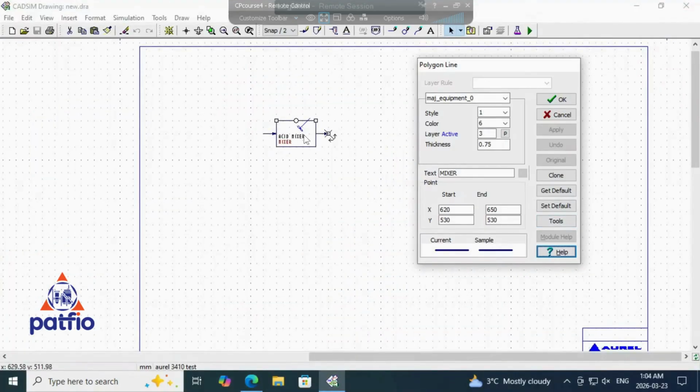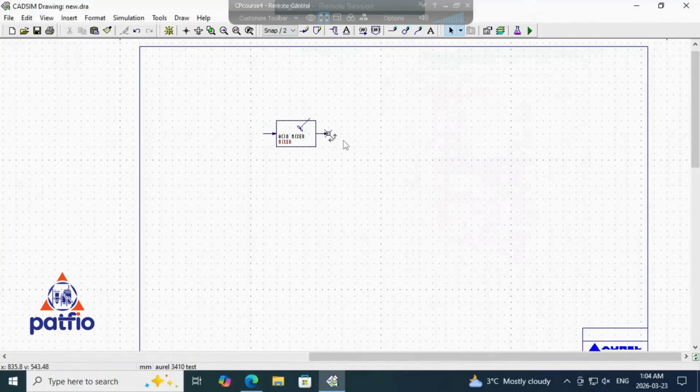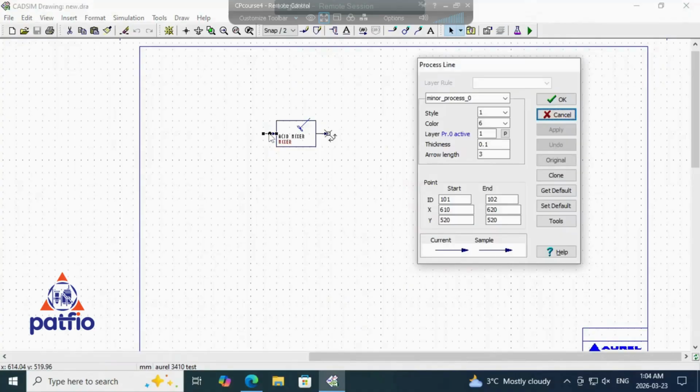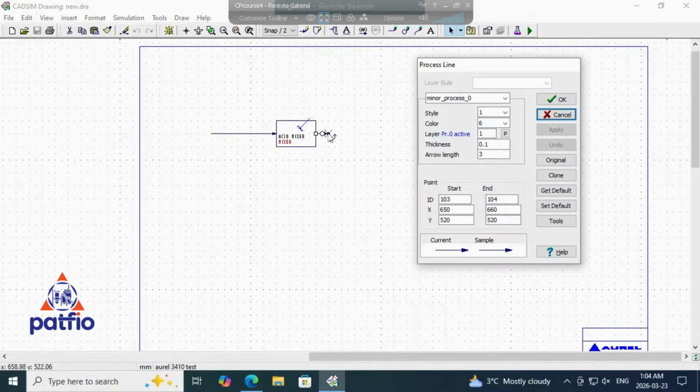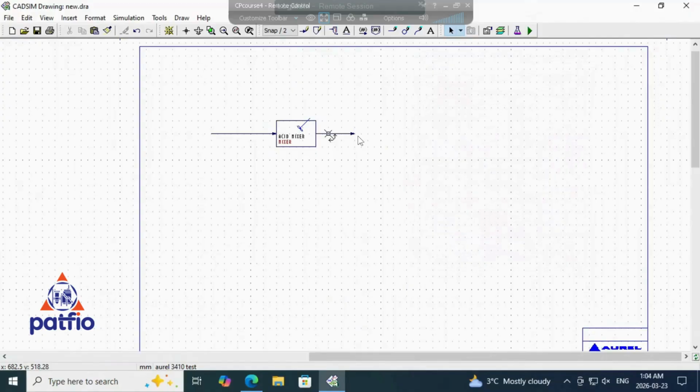Here we have acid mixer with one input stream already, so I'm going to extend this line. I'm going to click on its end, then extend it here. Right, I can also do the same for this one. Let's leave it here. Right, so I need another stream.